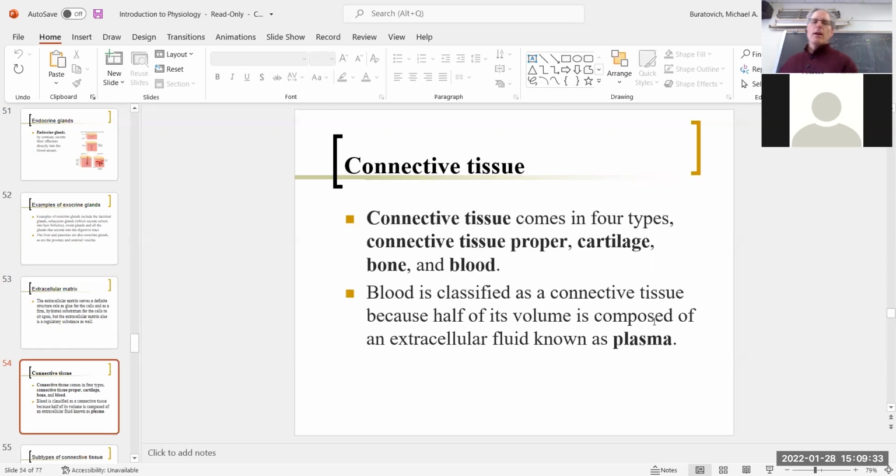There's 4 types of connective tissue: cartilage, bone, blood. You might say, what on earth is blood doing there? Well, blood, whenever you section tissue, in between tissue, you see blood. So blood was classified very early as a connective tissue. And because people aren't really sure where to put it, it's staying in connective tissue. So that's kind of historic. Then you have so-called connective tissue proper. That's what you would understand as tendons, ligaments, things like that.